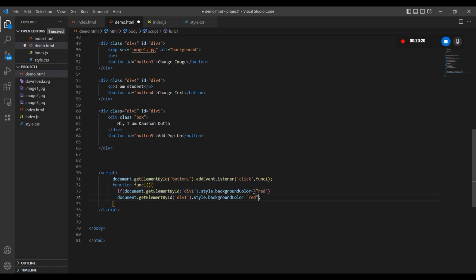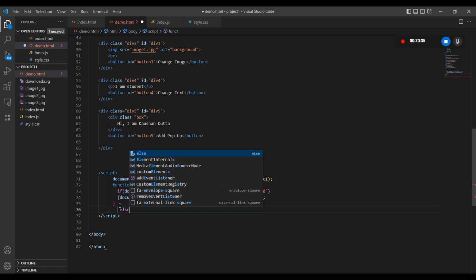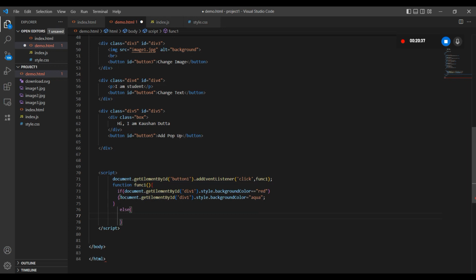If the background color is red, I am going to change it to aqua, and if the background color is not red, I am going to change it to red. Okay, so let me remove this red. Fine.